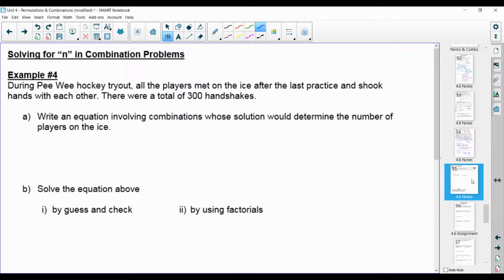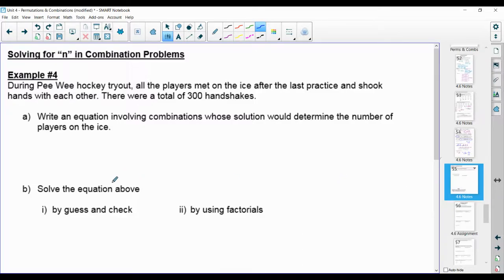Okay, let's take a look at one more example, and this is where you could be asked to solve for n. Now, when we're asked to solve for n, whether it's a combinations problem or a permutations problem, guess and check is always a method that we can use. But in a lot of tests, especially multiple choice questions, there are often times where you're not asked for the answer. You're actually asked for a step or a part of the procedure. So it's important that you know how to do these both algebraically and then use your guess and check to check your answers.